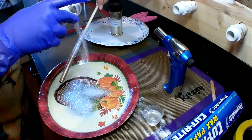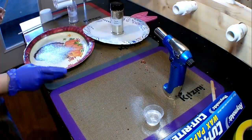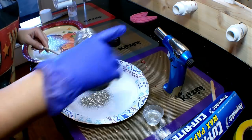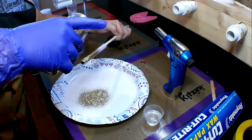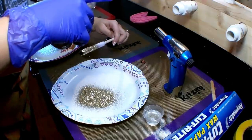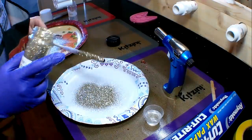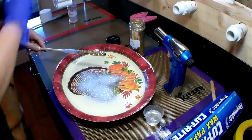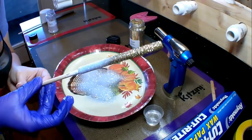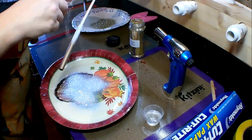And then whenever we get towards the center, you want to hold the glitter a lot higher and sprinkle down sporadically towards the center, because we're going to ombre the gold Poppin' Bottles glitter into the Fluffer. So with the Poppin' Bottles, we'll do the same as we did the Fluffer. We will start at the end and work our way towards the center. As we get towards the center, we're gonna be more light-handed with the glitter. We'll go back to the Fluffer, fill in any little spots, and just try to get that glitter to blend together in the center where it meets as much as possible.